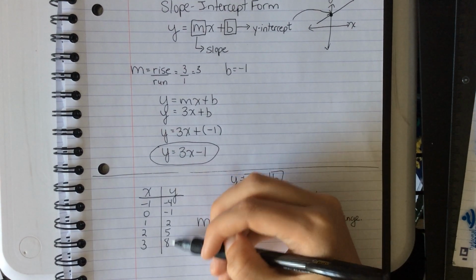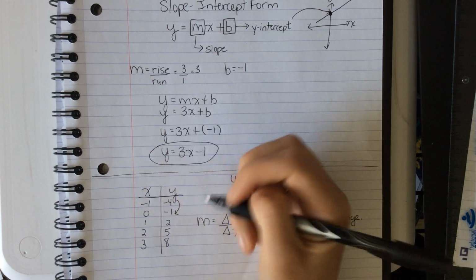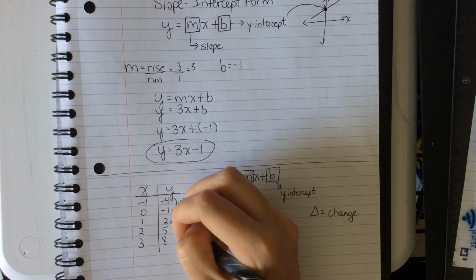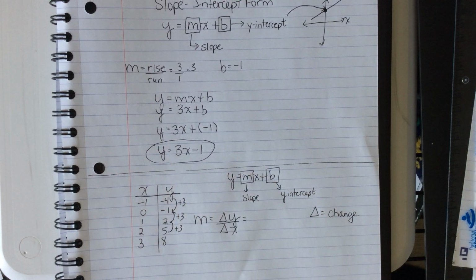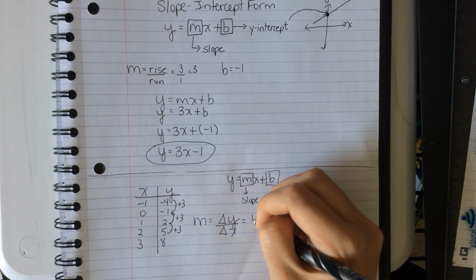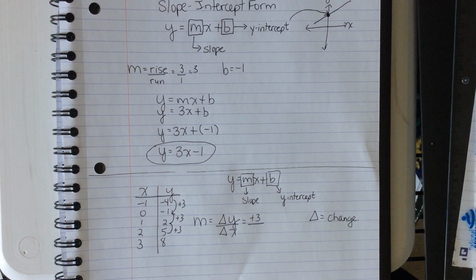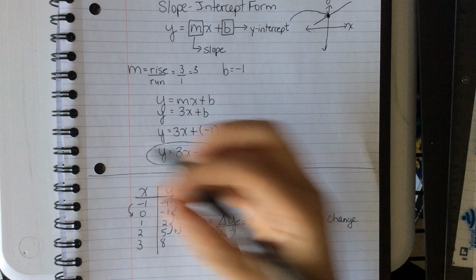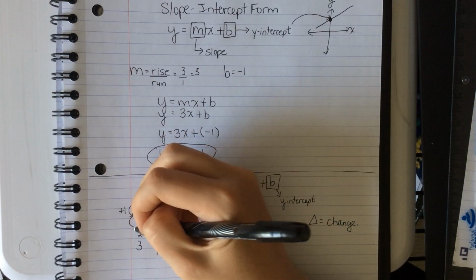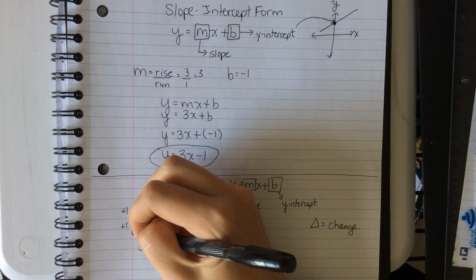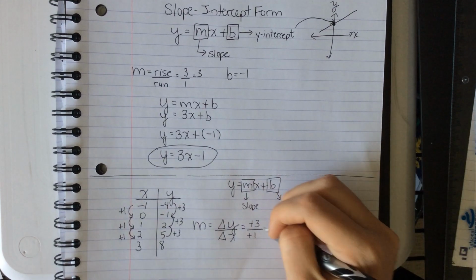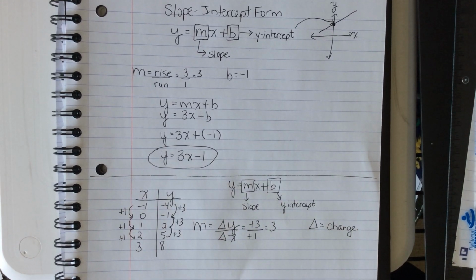So let's look at our values of y and see how they're changing. From -4 to -1, we are adding 3. From -1 to 2, again, we're adding 3. 2 to 5, we're adding 3, and so on. So we can see that our y value is changing by +3 from point to point. Now let's look and see how our x value is changing. So we start at -1 and we go to 0. That is a change of +1. From 0 to 1, again, +1. From 1 to 2, +1, and so on. So our x value is changing by +1 every time. So 3 over 1, that means that my slope is 3. So my change in y over my change in x gives me an answer of 3.